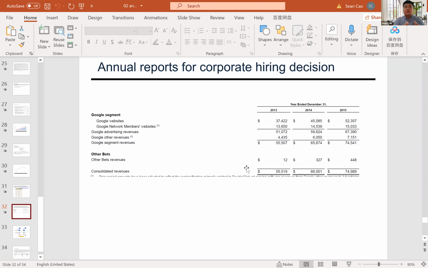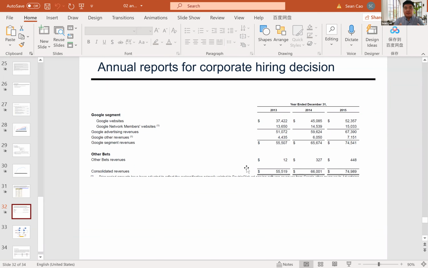So the interesting thing is this kind of breakdown is not always available. This kind of breakdown is only available since 1998 in the US. Basically, before 1998, the company only reported a very rough segment revenue, or one single number for the revenue. After 1998, the company has to report a detailed, disaggregated revenue from each segment.